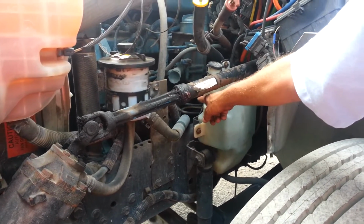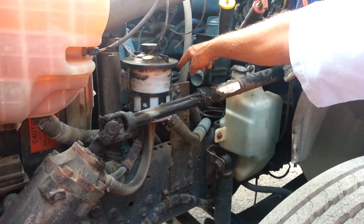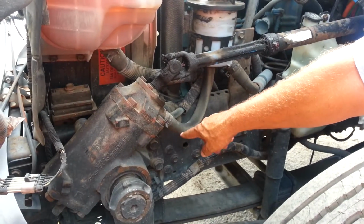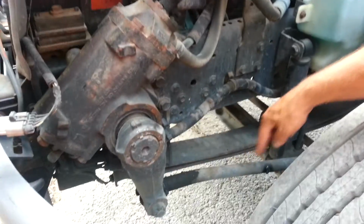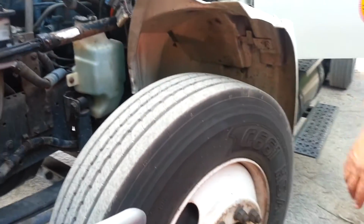Follow that down to our power steering pump. Make sure it's mounted and secure, not leaking, and it's gear driven. And our compressor, make sure it's mounted and secure, the hoses aren't leaking, and that's also gear driven. Then our steering box, we make sure it's mounted securely to the frame and the bolts are in place and tight. Our pitman arm and steering assembly, it's not cracked or bent, and all of our castle nuts and pins are in place. We're going to check our suspension, our brakes, our tire, rim, lugs, and hub, same as we checked the other side. That's A.